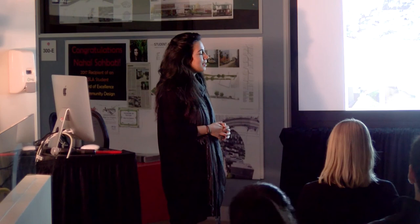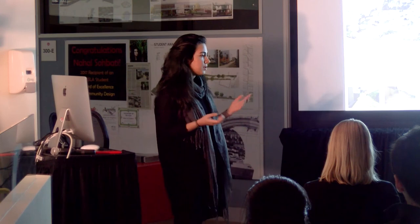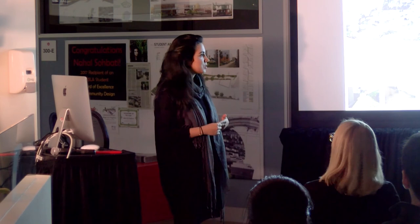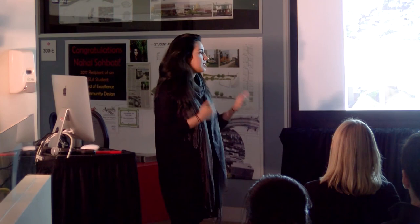So the first design that I had, I created a very interesting bench with precast concrete that I wanted to make the same system as the path that we have. But we couldn't build that because we have a limited budget. So on different phases of design, we worked on how we can reduce the cost. We actually worked on the proposal for the future parcels twice. The first one was very expensive to build, so we designed it again with wooden steps to make it less expensive by cutting the budget from excavating the bedrock.